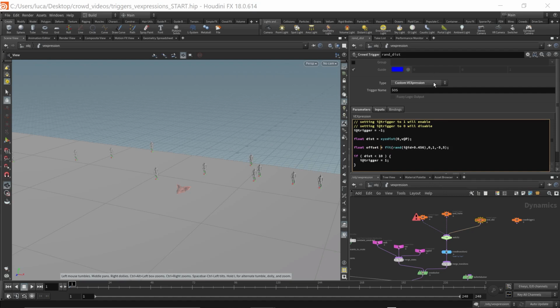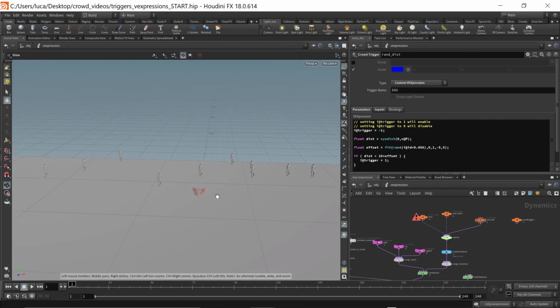So what this is going to give me is a unique value between -5 and 5 for each of these agents. And I'm going to take that and I will just add it to this 10. So now this comparison, distance is now going to be compared to something in the range of 10 minus 5, so 5, or 10 plus 5, which is 15. And so let's see what we get, see if we get anything different.